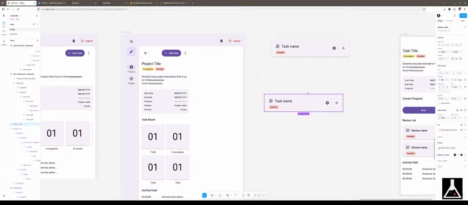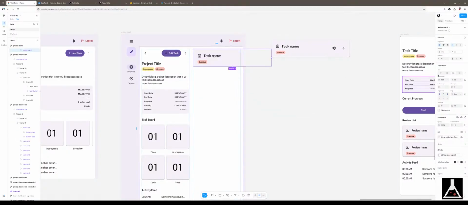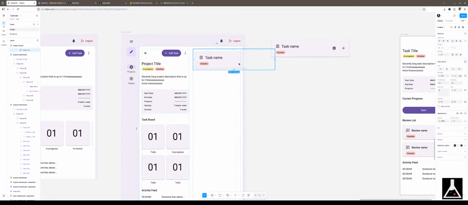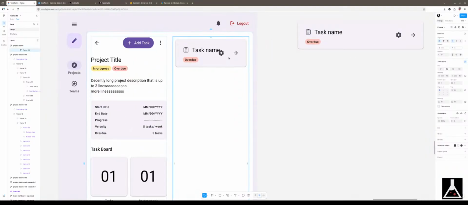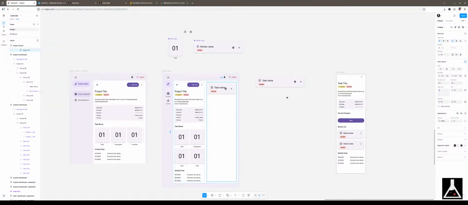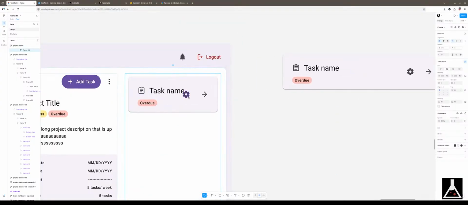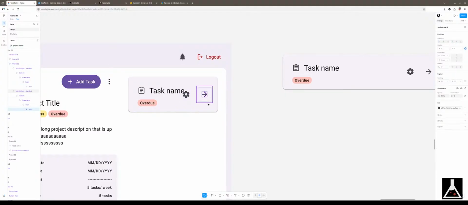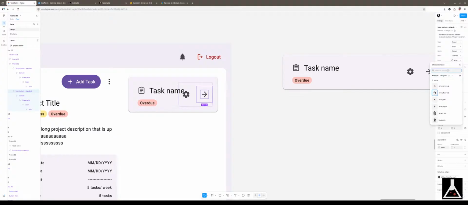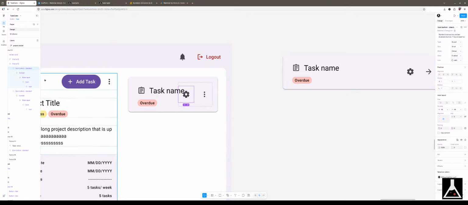Add this, that, and then create a what do you call this, frame, and then we're going to add this one, the more button. More, and hide this one here.